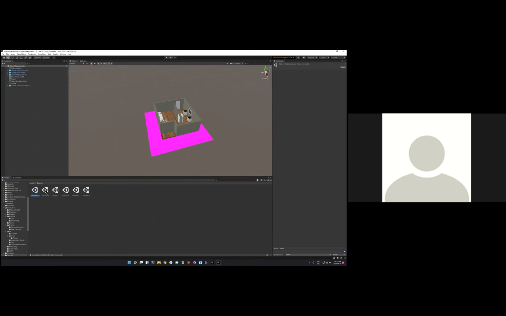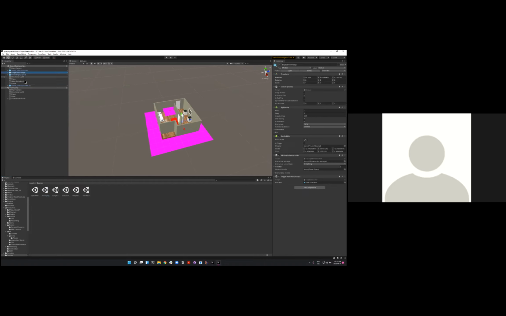Maybe I want to open the second scene in parallel. So what I can do is right click it and click open scene additive. And then I actually have both my scenes available to me. One simple thing you can do then is drag assets between different scenes. This is just a simple tip that might be useful once you're building out your levels. So just want to mention that.